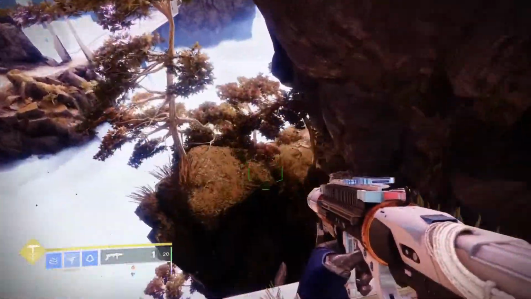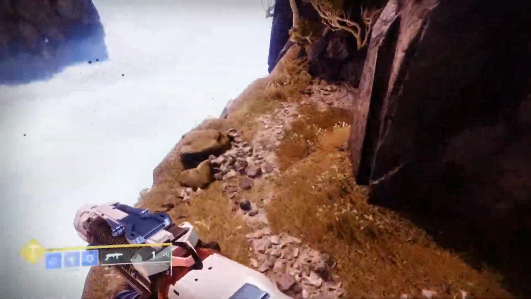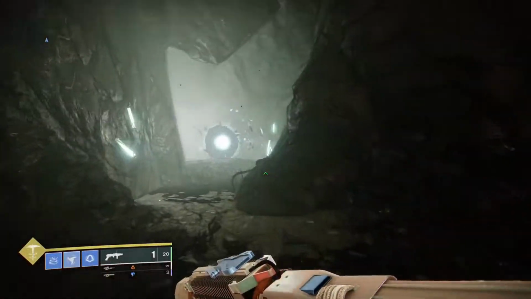Now, in case you weren't around when Forsaken first launched, basically the Confluence was a way that you could teleport to different areas of the Dreaming City through the underworld.